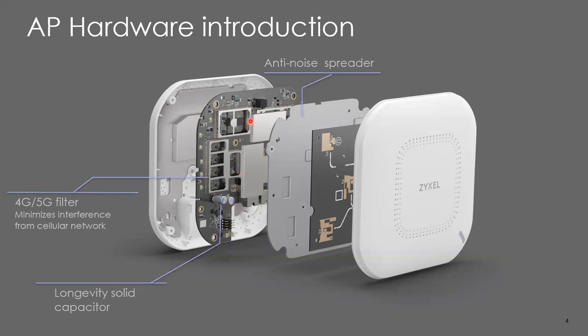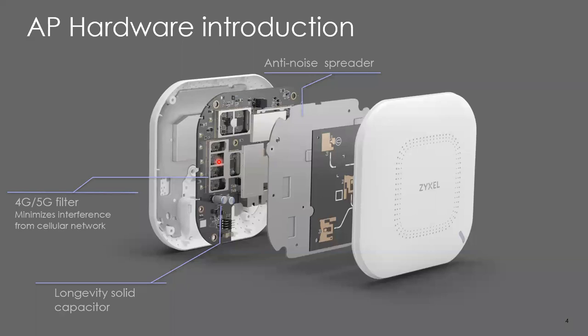Most of our APs will have a ton of shielding on the PCBA itself. It's not only designed to help minimize EMI, but also to filter out interference that may be coming from neighboring 4G or 5G parts of the spectrum. That is something that can cause interference on access points, so we put additional shielding on there. If you open us up and compare us to most of our competition, you'll find significantly less shielding on their board.